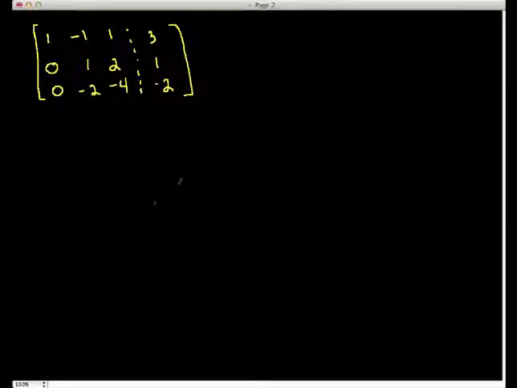All right, so here we are on a clean page. Here's our augmented matrix rewritten for us. So now we'll just finish this off. So let's see what happens. At this stage, it makes sense to take the second row and create a 0 where this -2 is. So I'll take +2 actually times row 1 and add it to row 3, and that will create a new row 3.